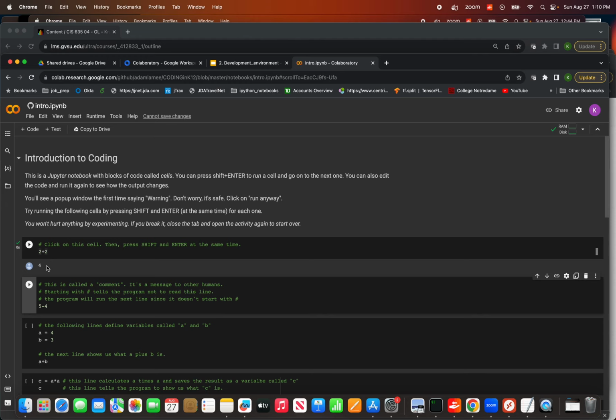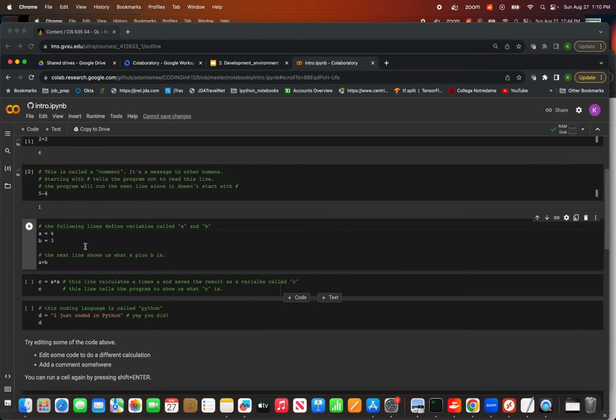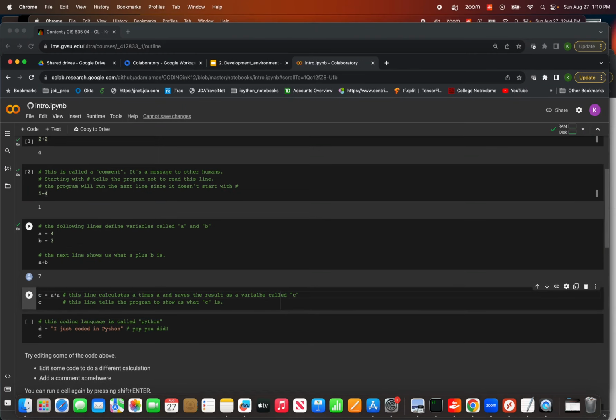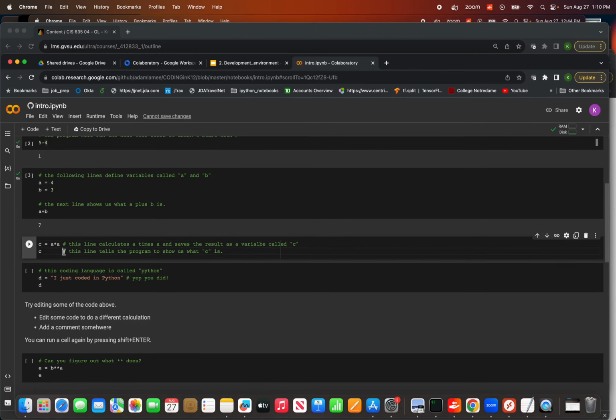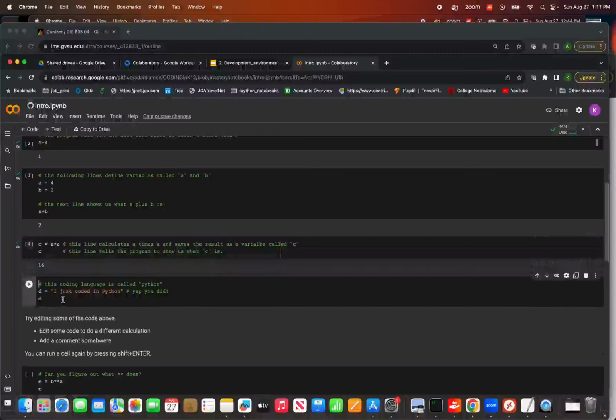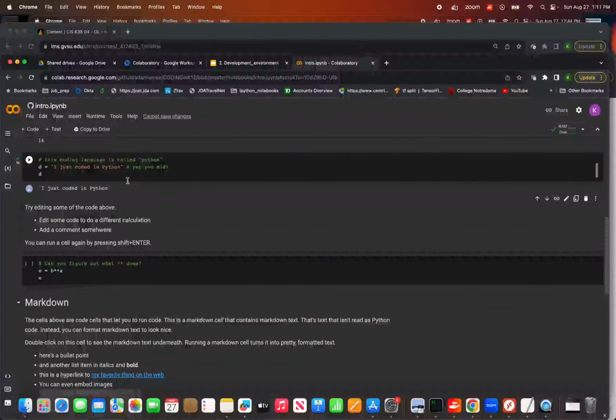You can see that 2 plus 2 is 4, and then 5 minus 4 is 1, and then you have a little bit higher level statements. We are adding two statements, then multiplying, assigning, and displaying some string values to some variables.